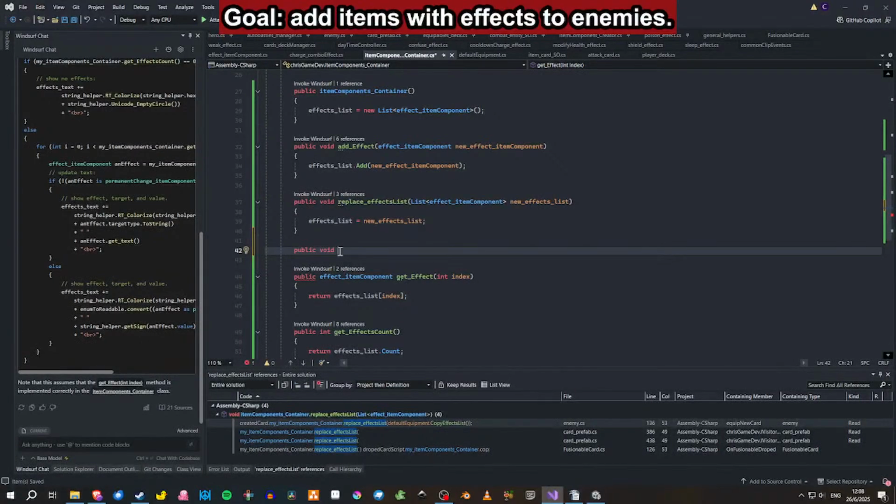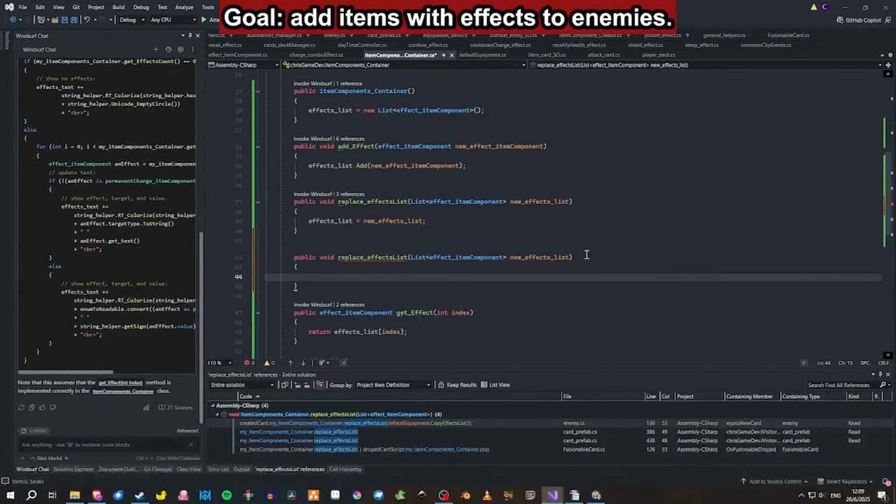I can do replace effects list. So this, I can do this. This equals effect list. Like this, return.